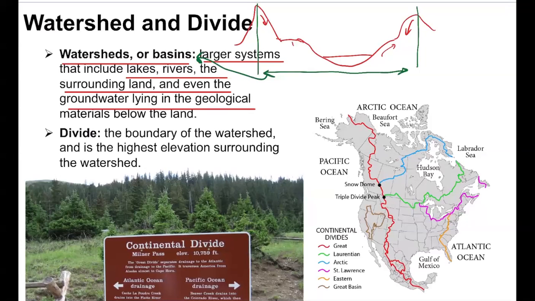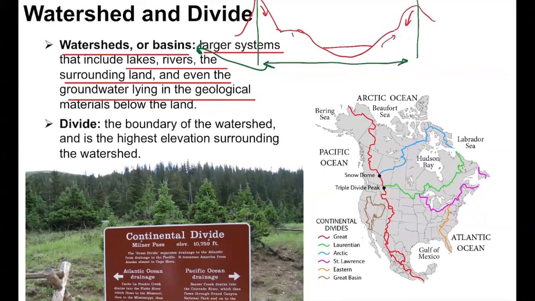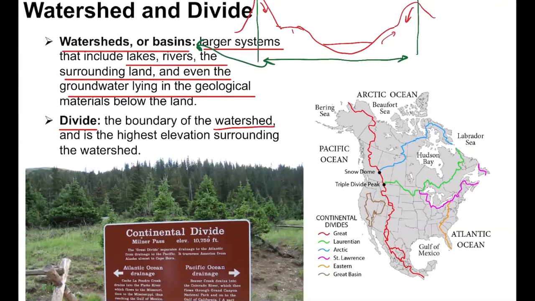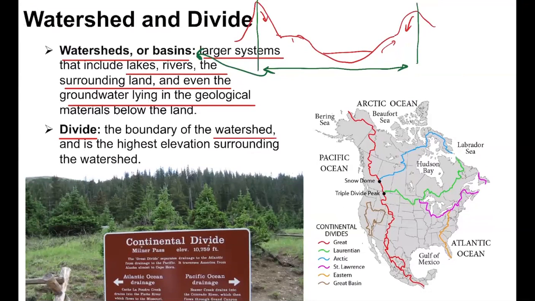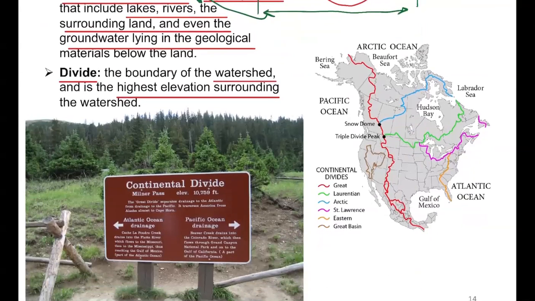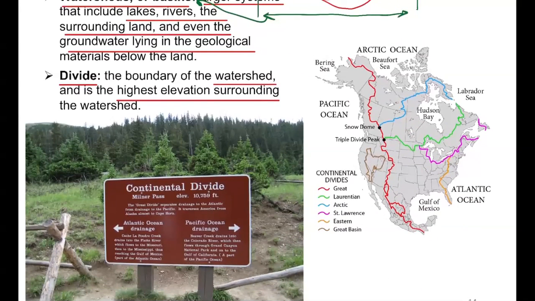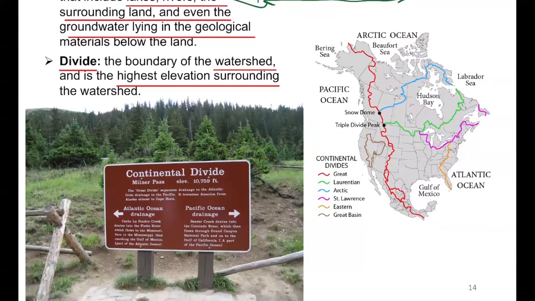So with the definition of the basin, we also have the definition of the divide. The divide is basically the boundary of the watershed. So normally it's just high mountains, tall mountains, right? With the highest elevation surrounding the watershed. So here it's showing different types of divide in North America. You can see that there are tall mountains at the west, right? There are a few divides in Canada, at the boundary between the United States and Canada, and then at the East Coast as well.